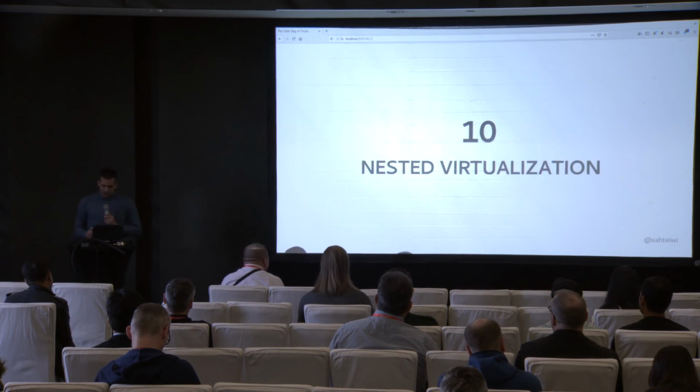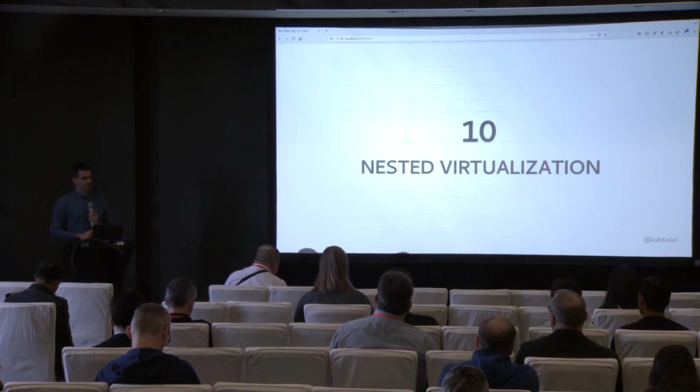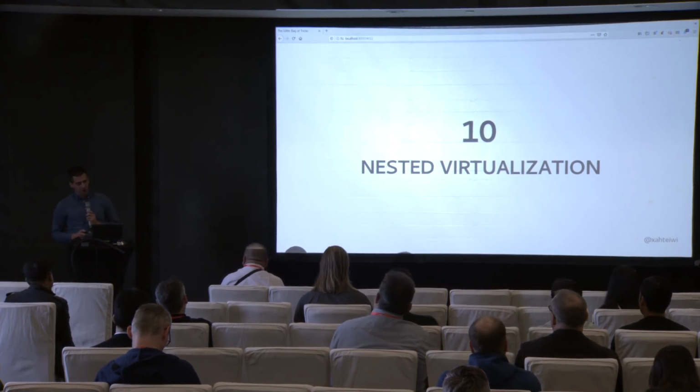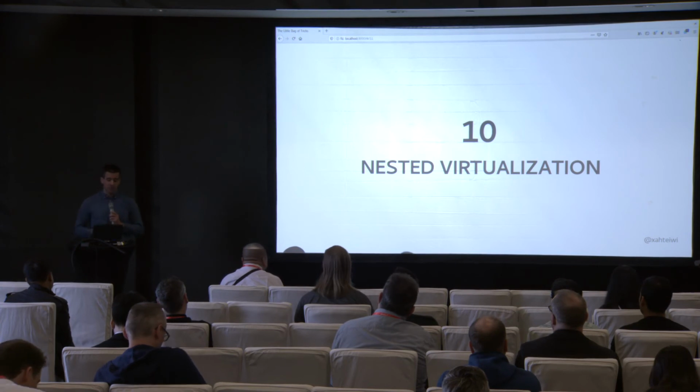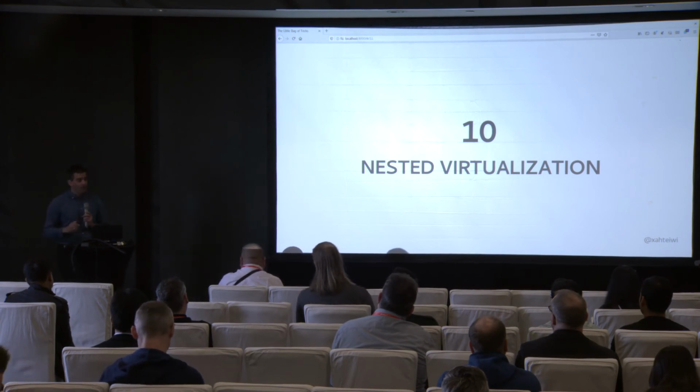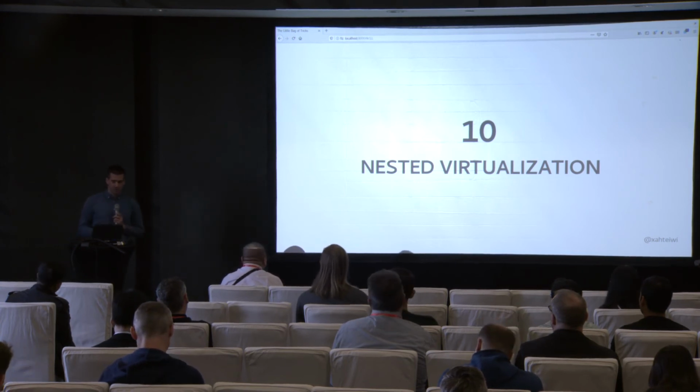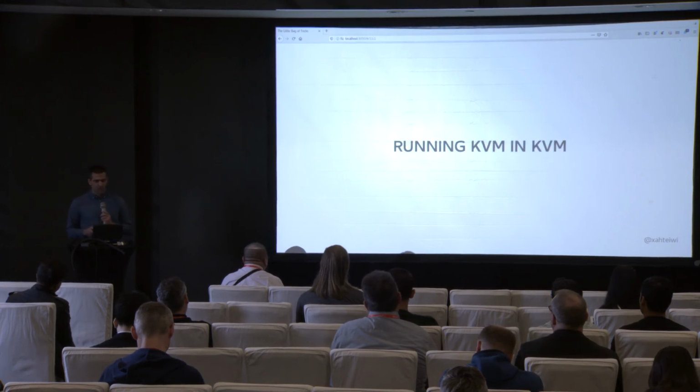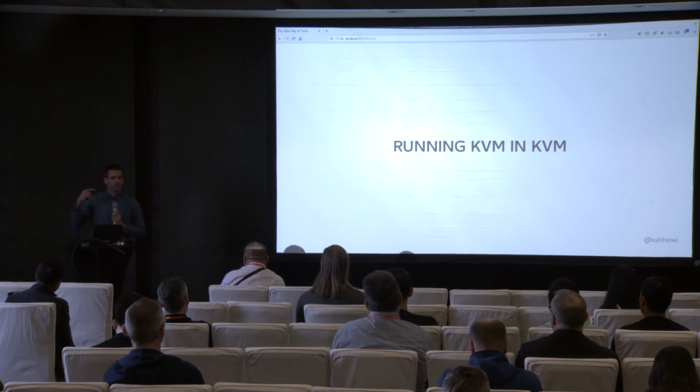Okay, and my final thing, nested virtualization, which is an interesting OpenStack feature. Again, many people don't need that, but if you do, it comes in very, very handy. What is nested virtualization? Nested virtualization is running KVM in KVM. That is to say, you run KVM with hardware acceleration within your Nova instances that are themselves running in KVM. And in KVM parlance, we call this nested guests.